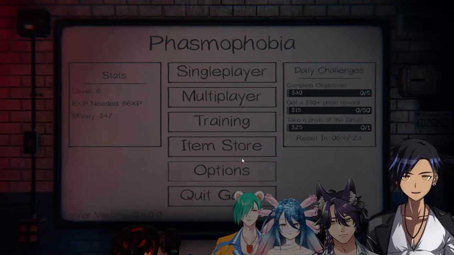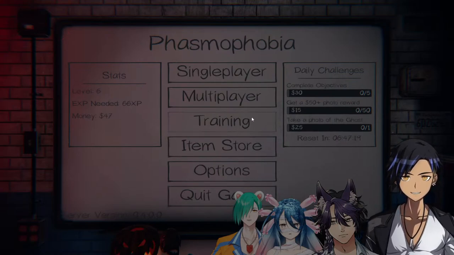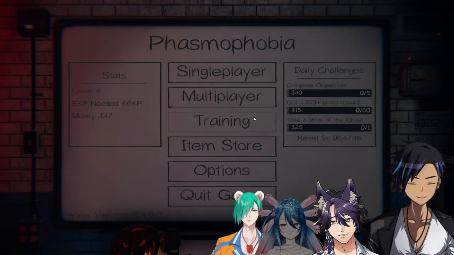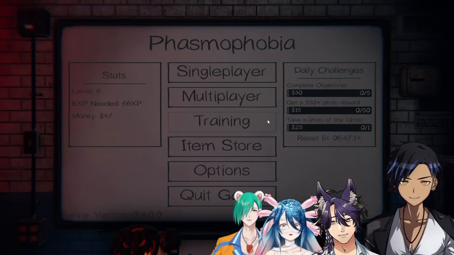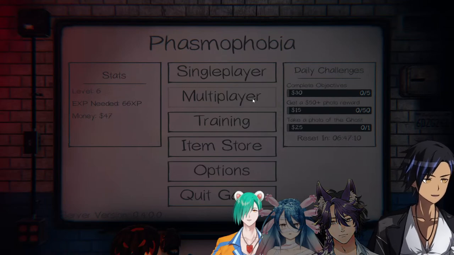I think Keg is the most experienced here. So can you create the lobby, please? Yeah, okay, I'll create the lobby. But Akuma needs the ghost to recognize him. I'm trying. Okay, it's okay.